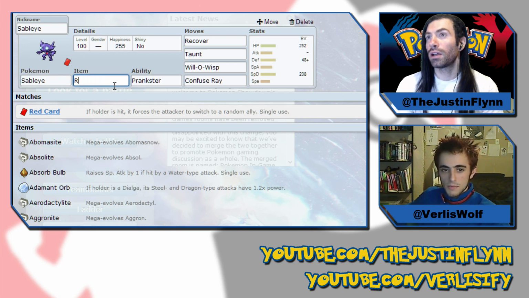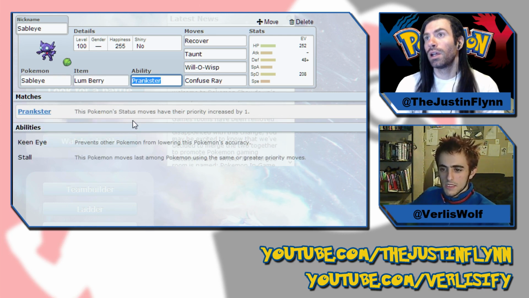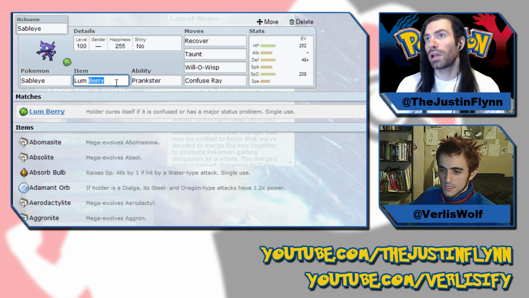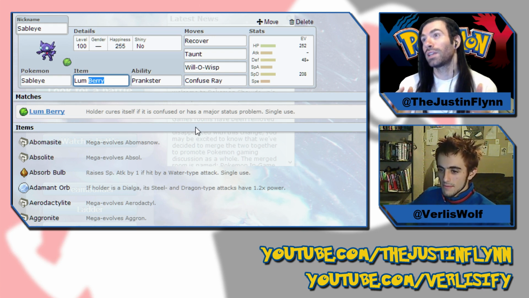And you said it's a Lumberry, isn't it? With L-U-M? Did I spell it wrong? Lumberry. I spelled it Lem. Okay, Lumberry. The holder cures itself if it's confused or has a major status problem. Okay, so that's good to do because you don't want your Prankster, your setup Pokemon, to get pranked. You need this guy to do his setups.